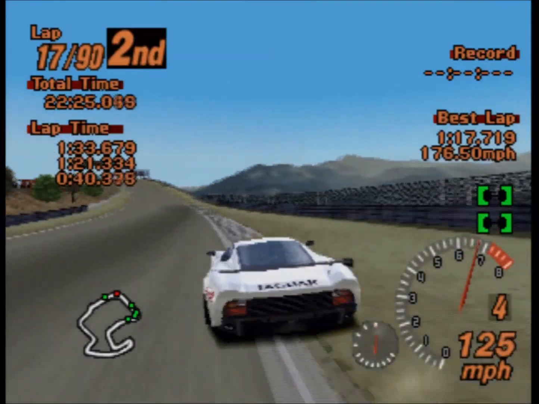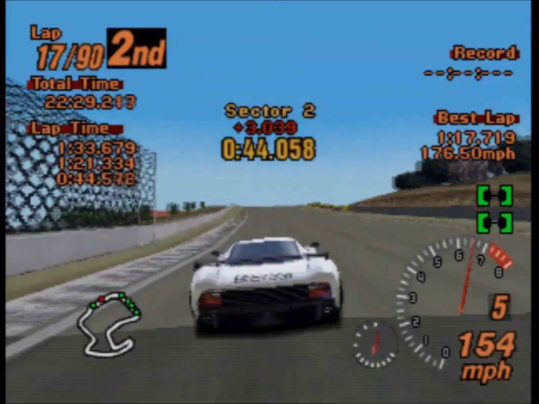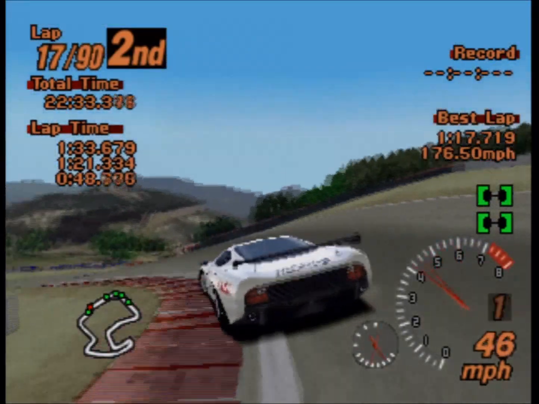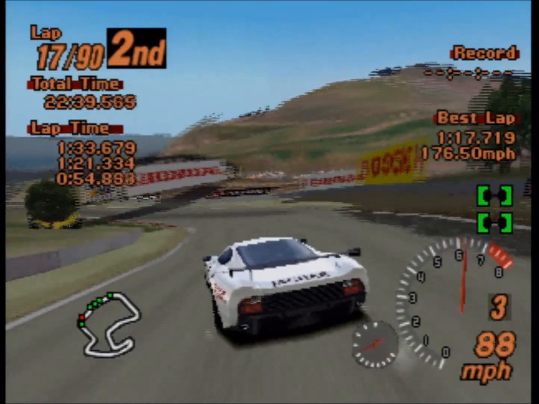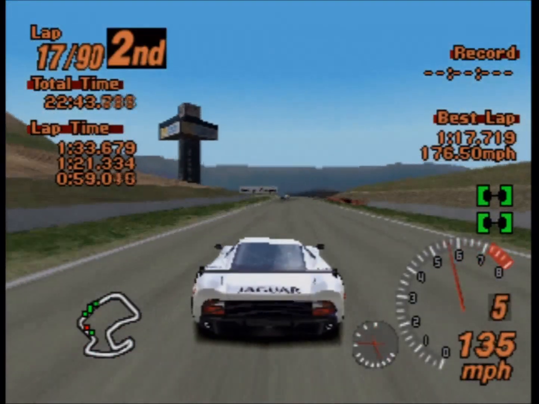This is not where I like to be plotting my strategy from. I would much rather be in the lead, trying to figure out how best to manage the gap backwards. Seeing whether or not I have the luxury of taking stops for tires whenever I want, or whether I need to make them hold out.